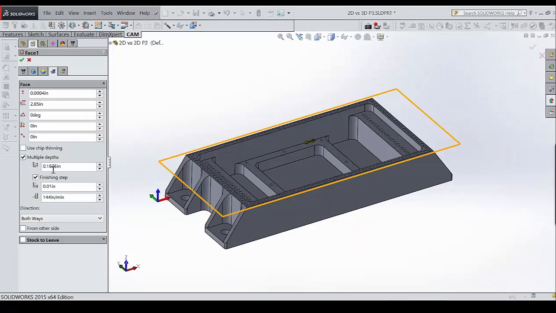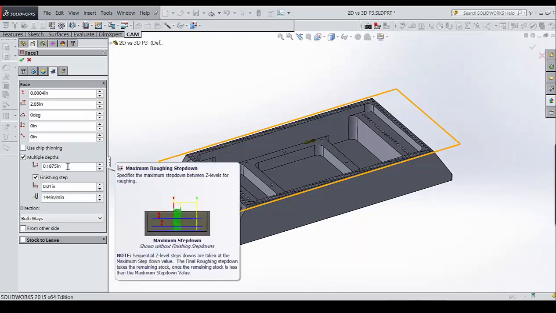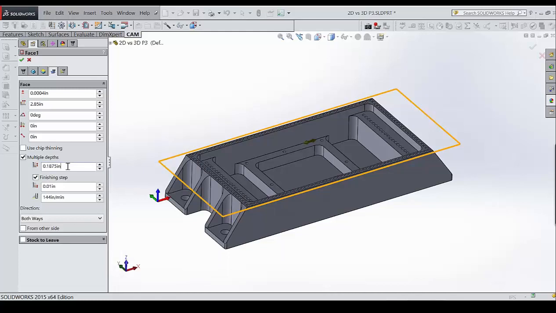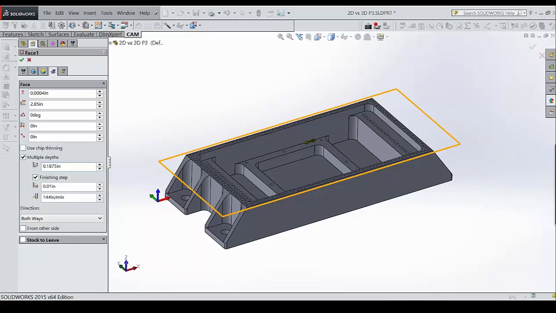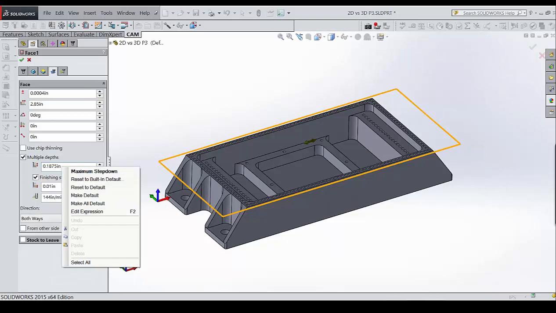So we want to have multiple depths of cuts, and then in this field here, when you're setting your defaults, I always recommend making an expression in these different fields and make them to kind of what your normal intent is going to be. That way when you change your tools, your default applies your intent for different length tools, different size tools. So I'm going to edit the expression, or normally I would hit F2.